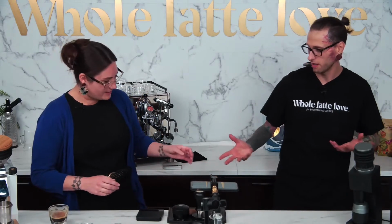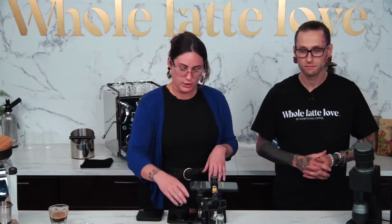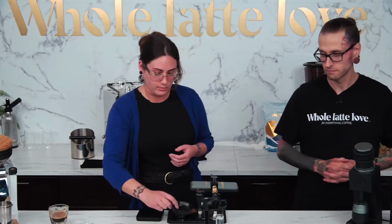Yeah, absolutely. So we have a WDT tool here. This is going to help disperse your grounds, and is great for when it gets kind of clumpy. We have an RDT, which is the spray bottle. This is really great if it's staticky, especially if you live in a drier climate. We have the dosing funnel, which helps when you're using the distributor, and you can use it when you're grinding into it, so you create less of a mess.